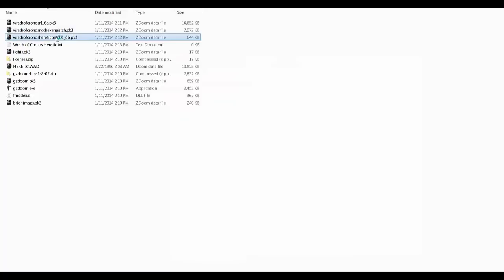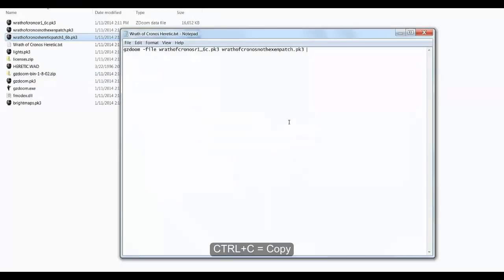I'm going to do the same with this one. So again, right click, click on rename, hold down Control on your keyboard, press the C key, go back to the notepad, hold down Control, press the V key, and you paste that file name right in there. That just saves you time typing things in. It makes sure you don't type in any mistakes, you don't misspell anything.